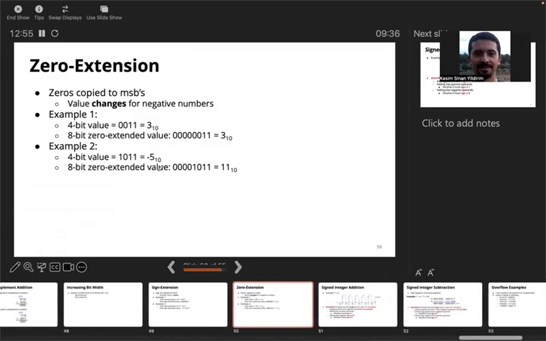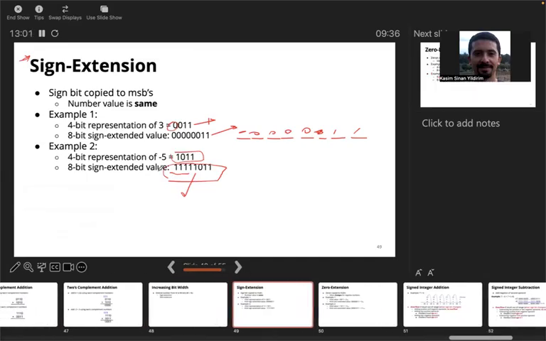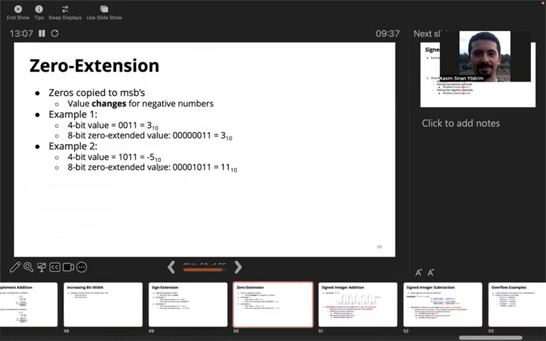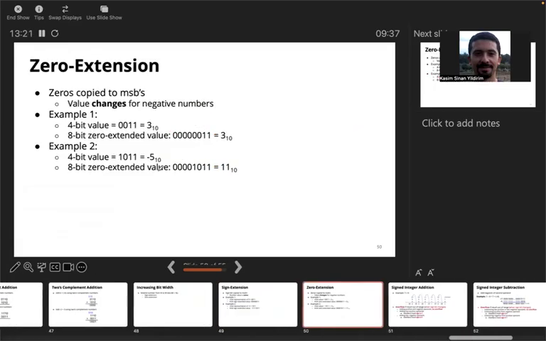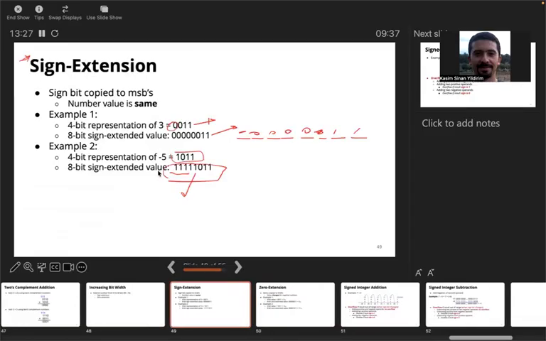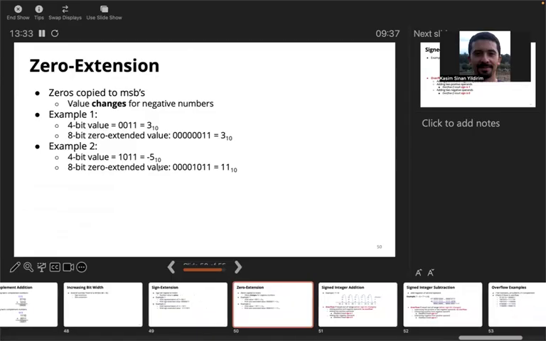Basically, I am just saying that sign extension is the de facto extension that we will be using. But on the other hand, there is also zero extension. In any case, you fill the new digits with zeros. Obviously, in this case, the value of the number changes if the number is negative, right? As we move on, we will see that when we design hardware, there will be sign extension blocks and zero extension blocks. Zero extension blocks just fill in the new bits with zeros regardless of the sign of the number.